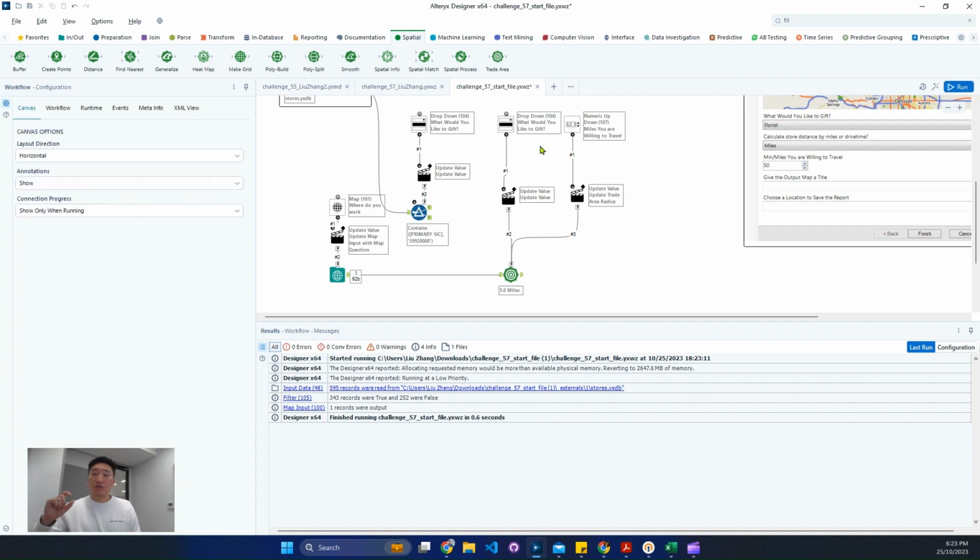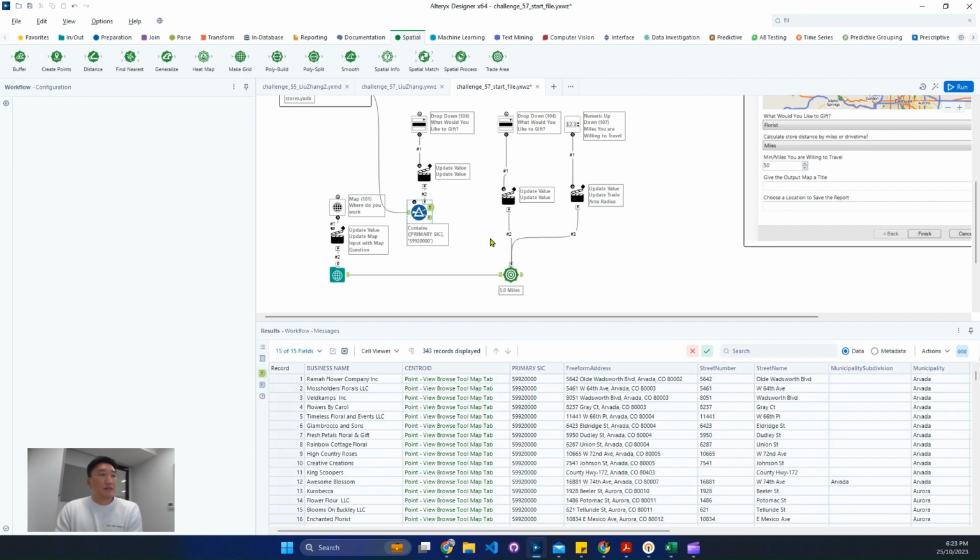So people can toggle. So you want to use miles or you want to use kilometers to do the conditions. Output map title. We want to make sure we can match things because in the trade area you're looking for how many of the stores you want. That's a spatial match.